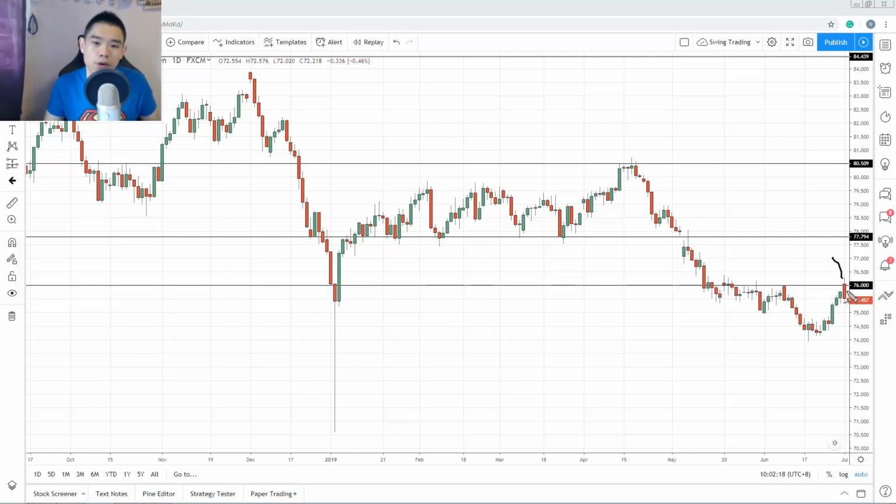In fact, it's what I call a false break. Notice the price actually took out this high and this high over here. Why this is significant is because when the price breaks above the highs, you can be sure there will be traders looking to buy the breakout because they think, oh, look how bullish this is. The market is breaking out. Let me go long.